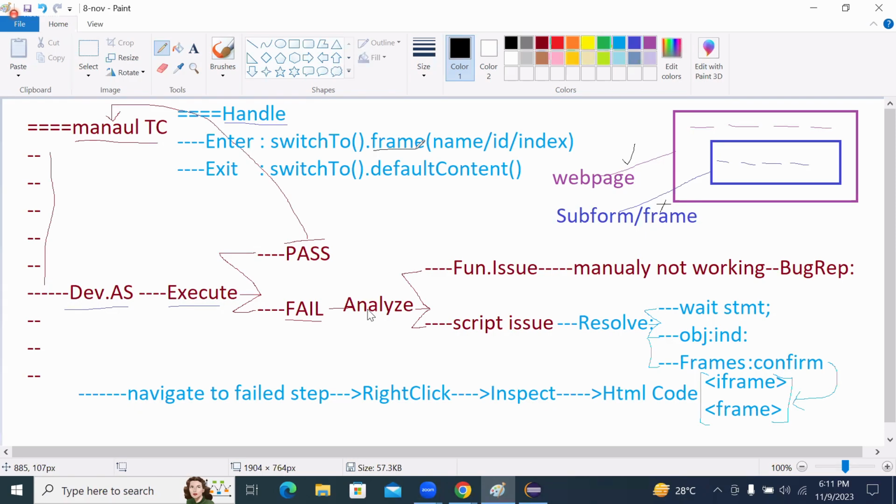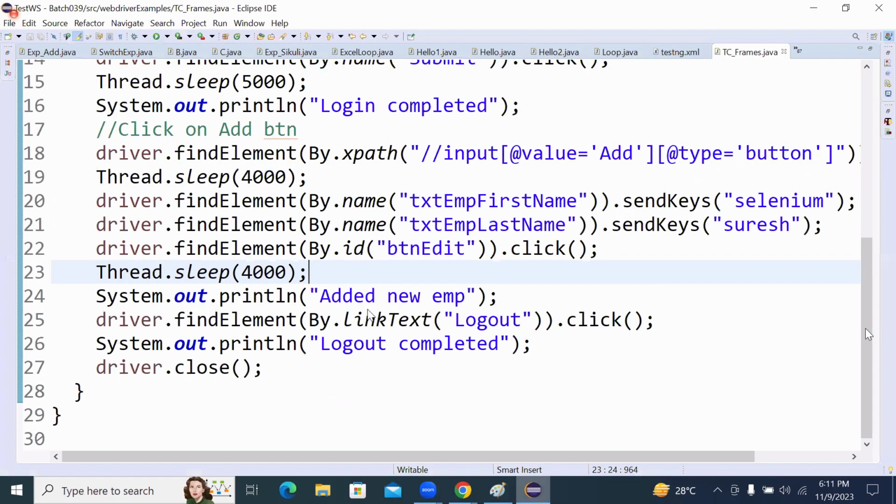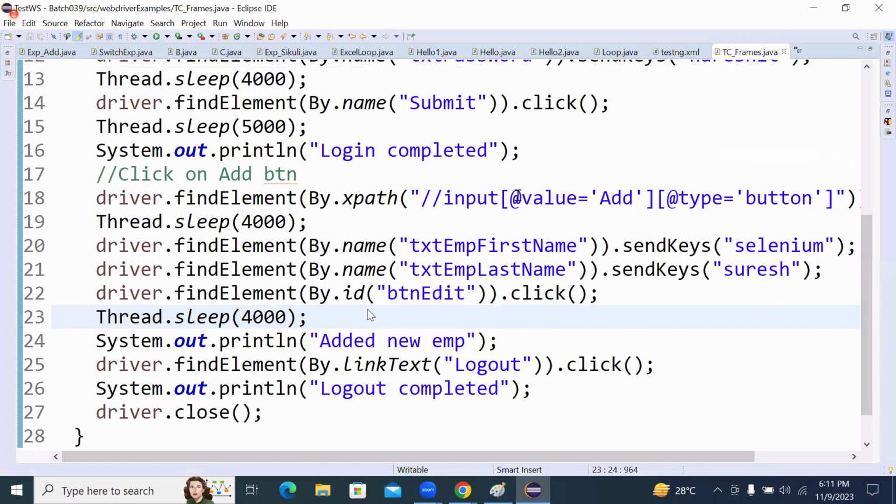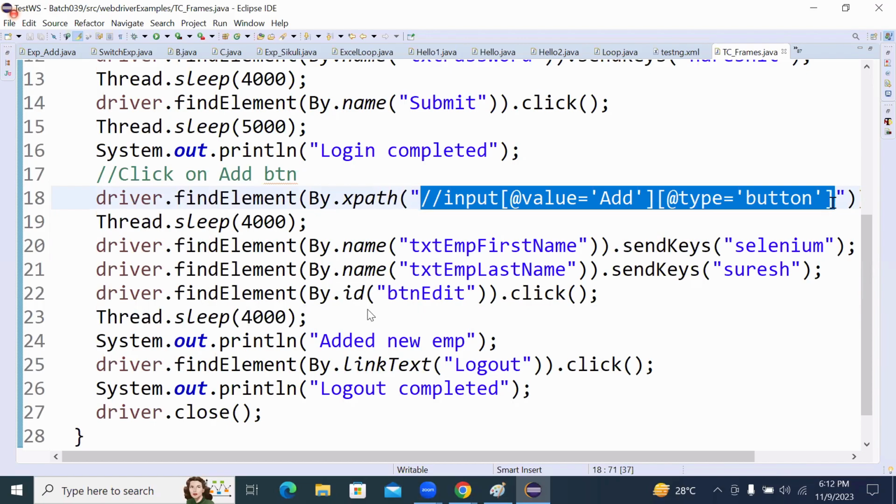It needs to switch to the frame. That is the reason previously, even though our XPath was correct, it was failing, because Selenium was trying that XPath on the web page only.